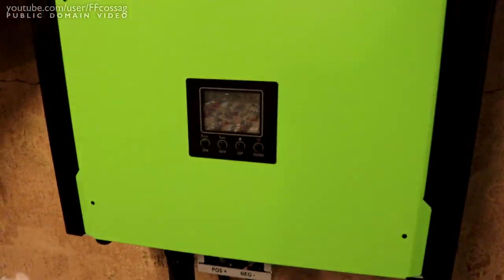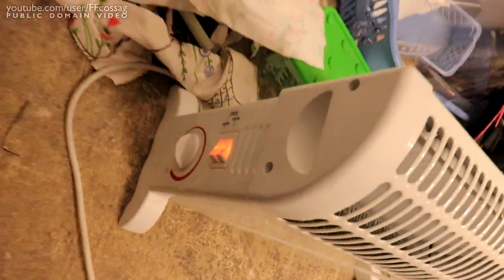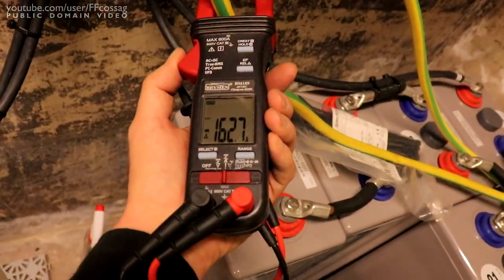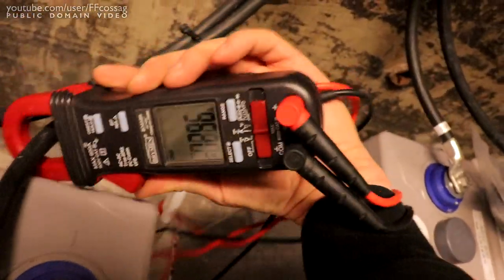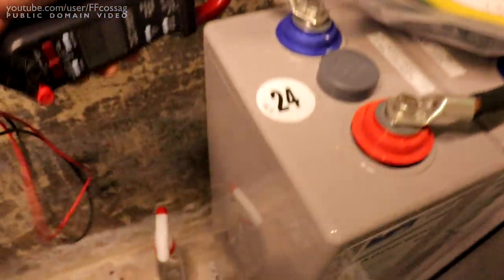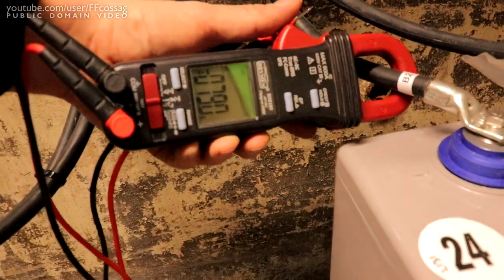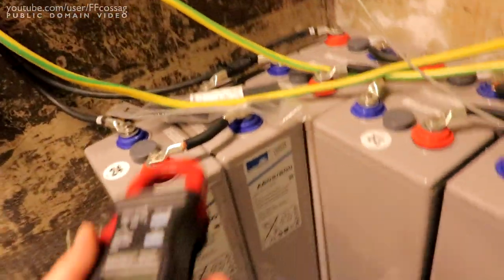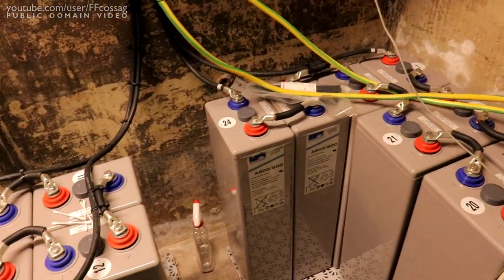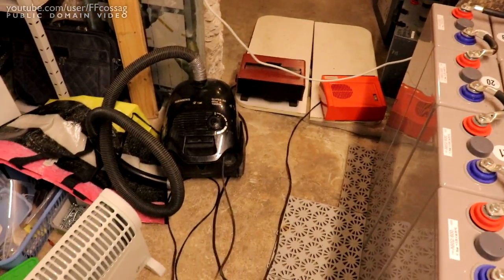Oh, that thing turned off. The inverter started making noise. So it's warming up in here, I think. On you go. I want to see the power. Now they're both basically going to be at 48 volts nominal. I think that's all right.